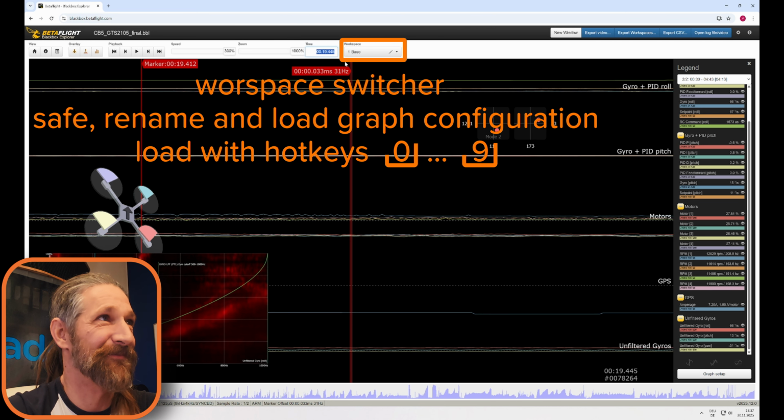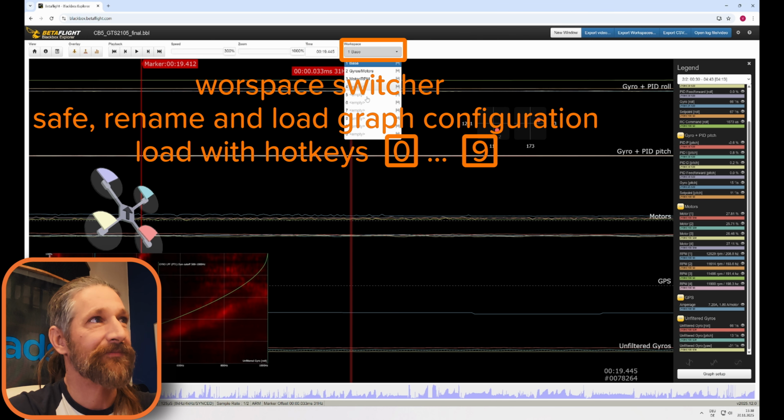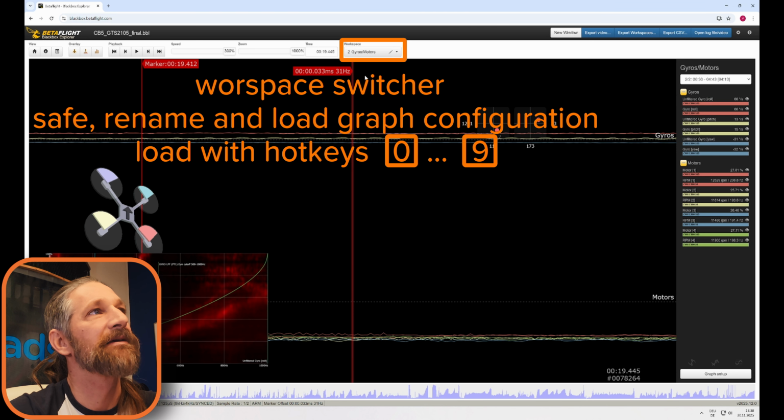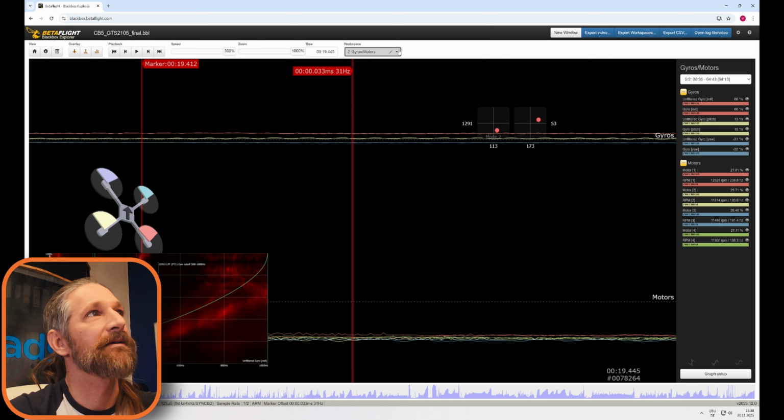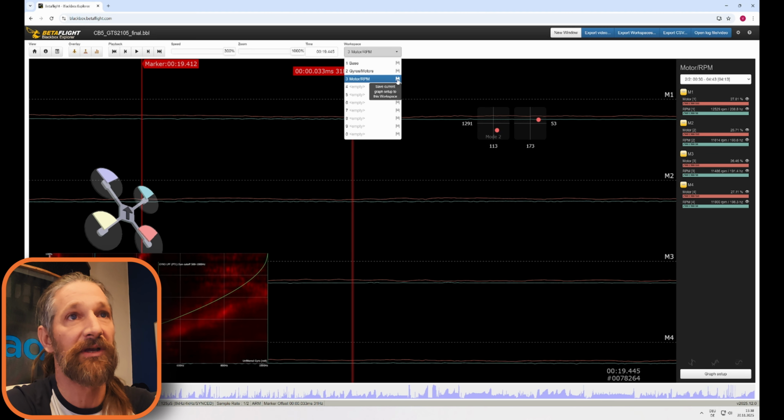Next, the workspace. The workspace is the setup of the graphs you will see on the screen. You can have 10 different workspaces. I think this is the default setup, and you just load them if you click on them, and you can also rename them with a little pen and save them if you change something and want to keep this change.